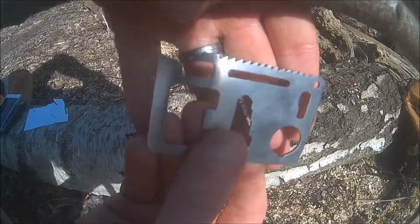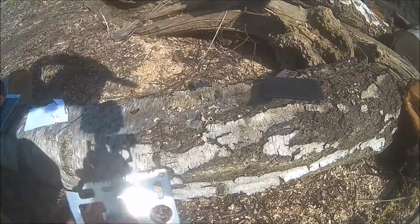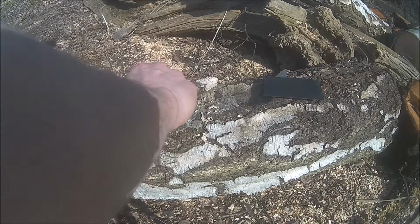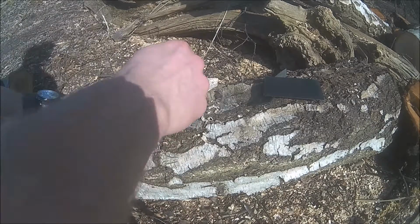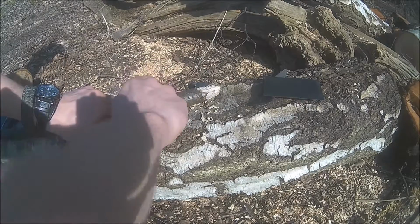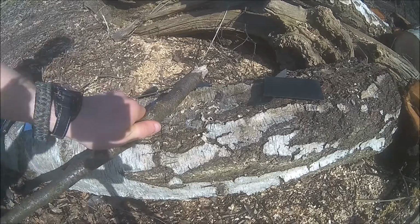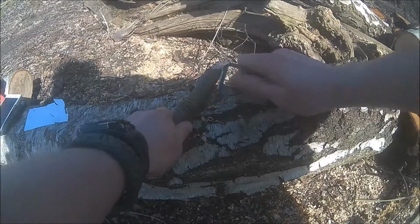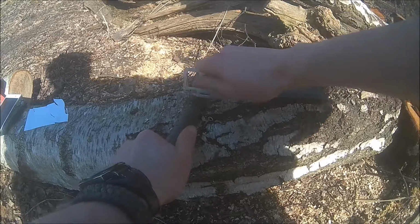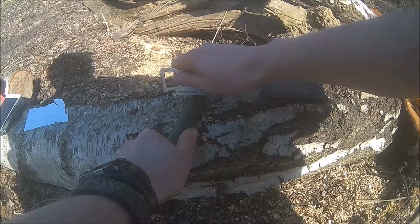Okay, next test. You see we have a full-sized saw on this beast. So let's try to cut something with it. Say we need this branch cut right here. Okay, need to hold it right. Maybe, let's see, the camera picks it up. It's so sunny outside I can't really see, but I hope that this is in frame.